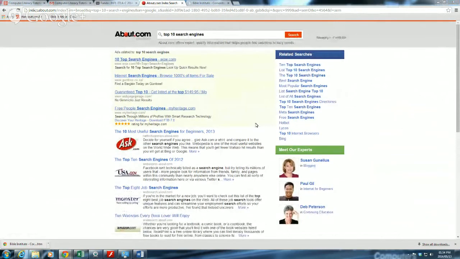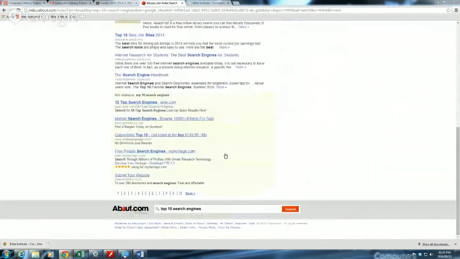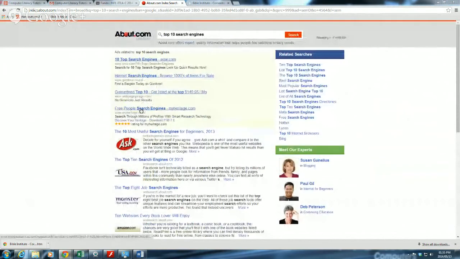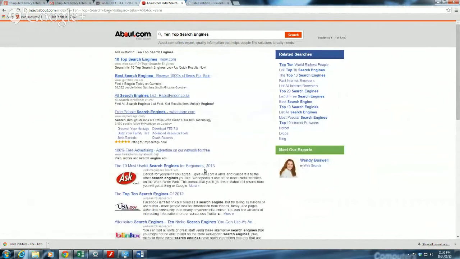Okay, I'm trying to find some other search engines so that we can understand that we don't only have Google as a search engine. We have Ask, we have Yahoo, we have AltaVista, but I want you to see 10 search engines. Let's see if we can get some information out of there.